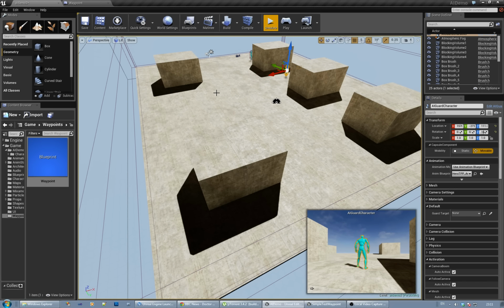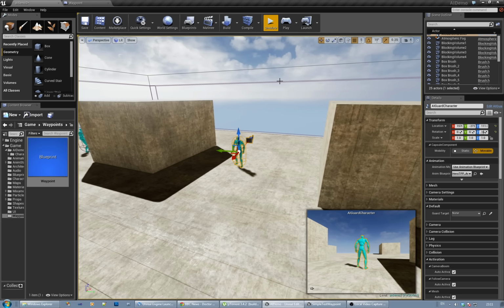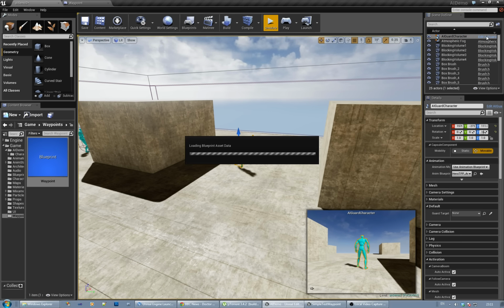There's one thing that we need to show you. Remember in the AI guard we did an interface for him? Well, we need that same thing again. So let's have a look at the AI guard.